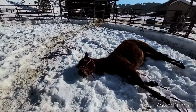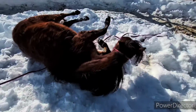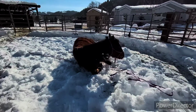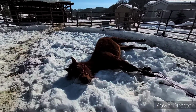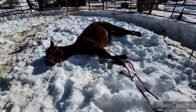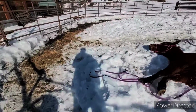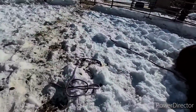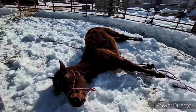Oh, she's licking and chewing. I might just pull her head up here. There you go. Kind of show her she can get up. If she wants to lay back down, she can lay back down. Some of them do, others of them just shoot straight up. I've actually never had one stay down this long. Kind of interesting. So I'm going to help her up here. Let her know she can get up. I'll hook up her lead rope. I've never seen one stay down this long, but I think I've always done them in the summertime, not in the snow too.